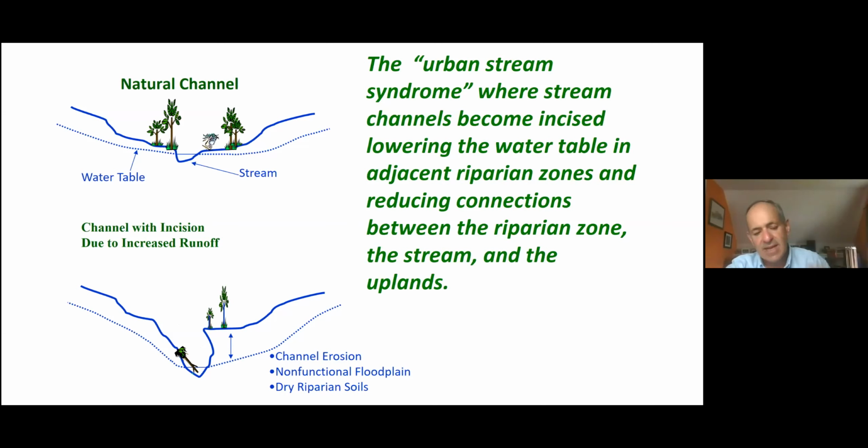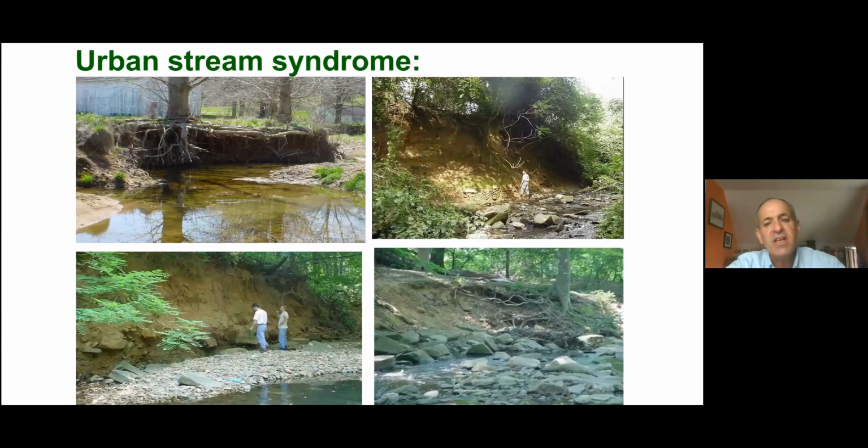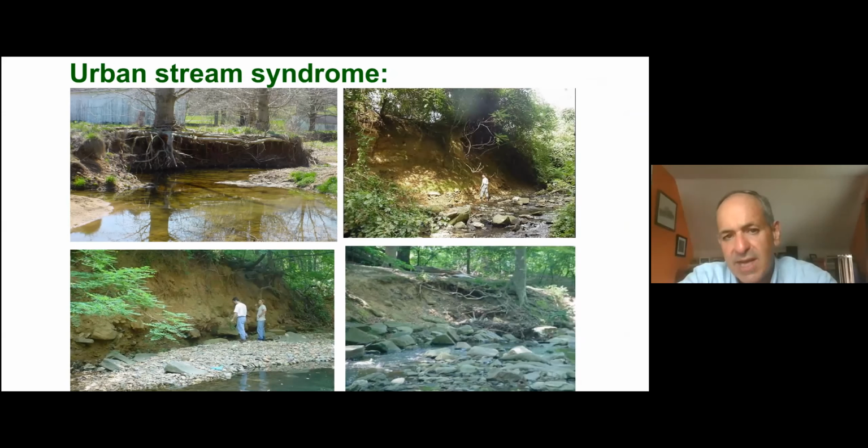And there's been a lot of research to show that has a variety of functional effects. And I think we've all seen pictures of this. You can see here are these incised streams. Here are the degraded banks. The trees are falling in. In lots of places, there's infrastructure next to the stream. Many municipalities have sewer lines next to the stream, and the sewer lines get degraded.